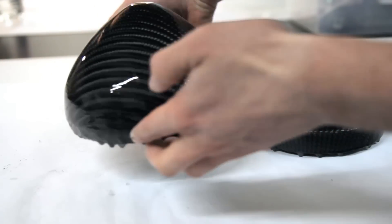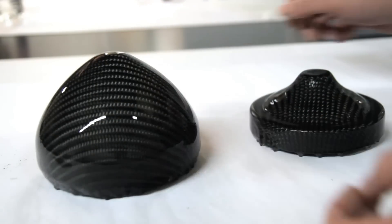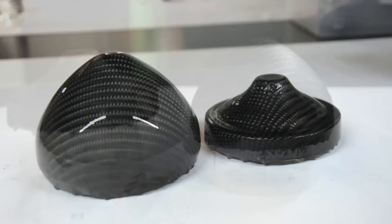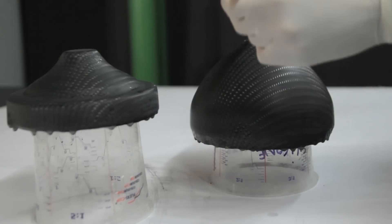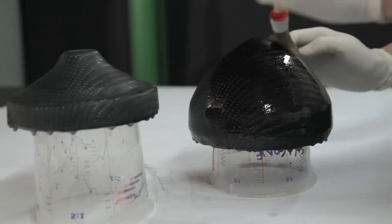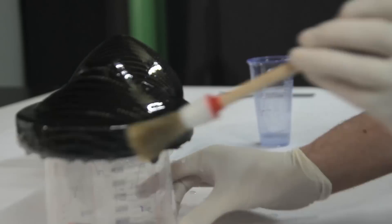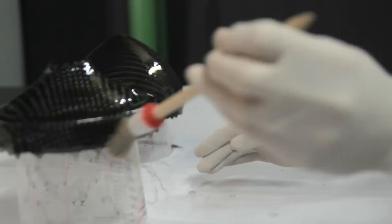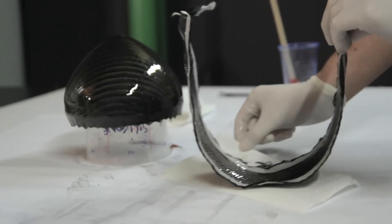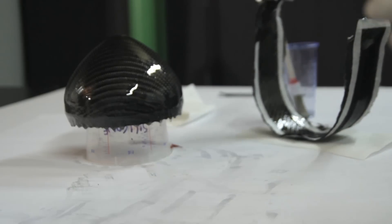The next step is just to clean the parts. You can use some degreaser and then add an extra coat. This is after the second coat — getting closer and closer. Still three layers of resin to go. This is the part sanded and then a new layer on top. You just keep repeating this step until you have no more low spots, or not many — it depends on how much time you want to put in. Some people are happy after two layers; I did five layers in total.